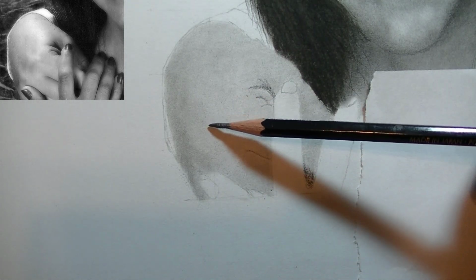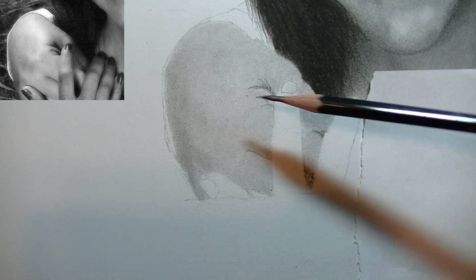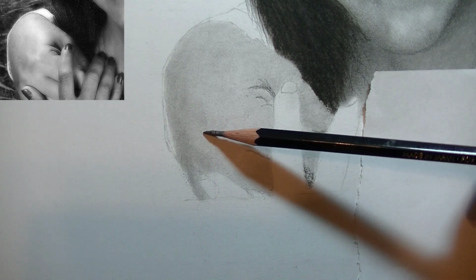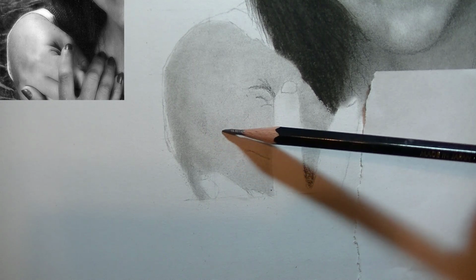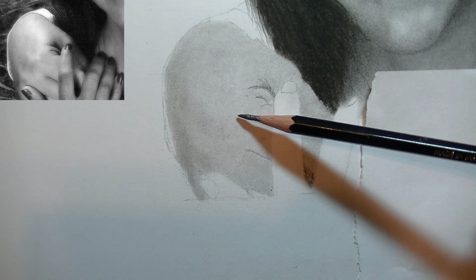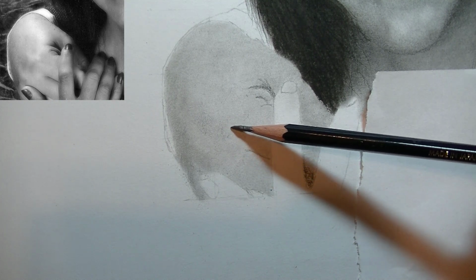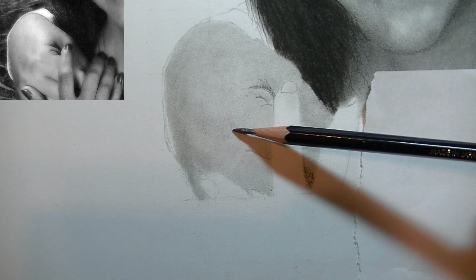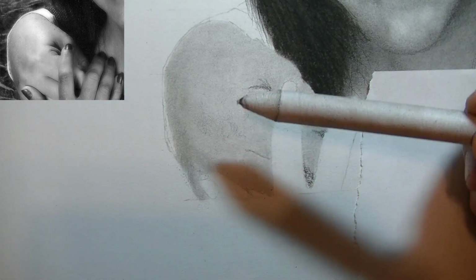Okay, now would be time for me to start adding a little more graphite again. I'm going to the B pencil, dark pencil. I'm just going to continue adding a little more to the darker areas of the hand. And you'll notice that I'll pause and then I'll start up again. I'll pause and I'll start up again. And this is because I'm constantly looking at the reference photo to gauge where the dark and light areas happen to be. And now I'm going to go back to blending again.